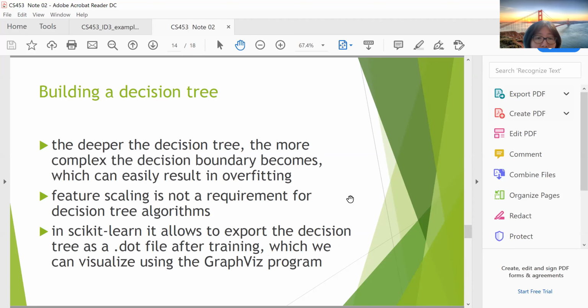Next, for building a decision tree, the deeper the decision tree, the more complex the decision boundary becomes, so it will result in overfitting. Feature scaling is not a requirement for this algorithm, unlike other algorithms. For SVM, you still need to do scaling.